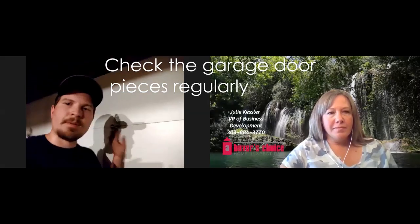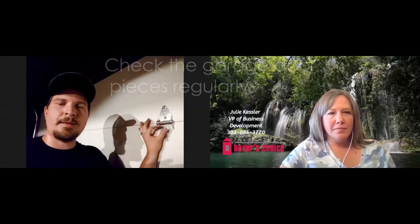So once you've done a visual inspection of everything, make sure there's nothing that looks really out of place. Make sure you test all the bolts. Just touch them with your finger to see if you can loosen them yourself. If they're loose, just take a wrench and tighten them. Most garage doors have a 7/16 wrench size. Some of them are 3/8. Some of them are a little different.